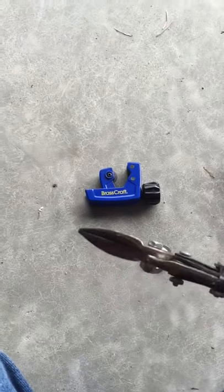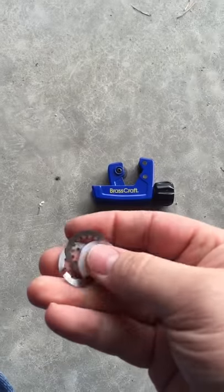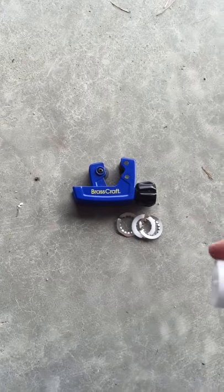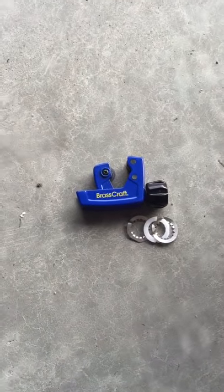That's where your snips come in. All you got to do is just snip the end of it — as you can see like I did right there — then just pull it all off. No damage to your line. Once you get that off, the piece of collar that you cut off you just slide off, and that's it.